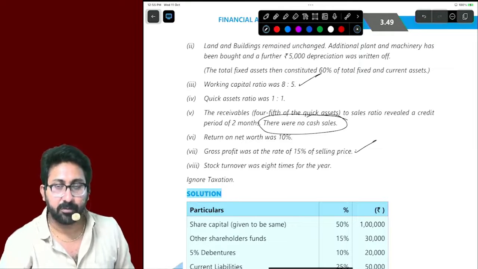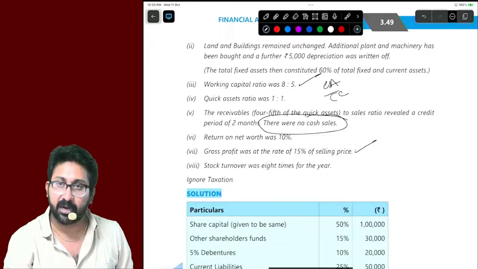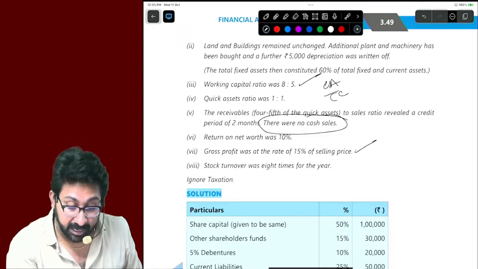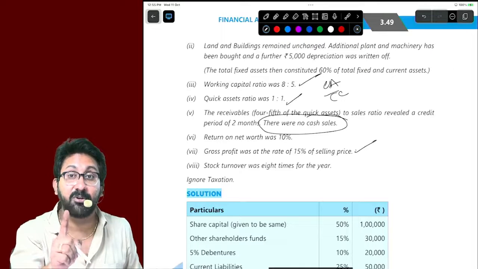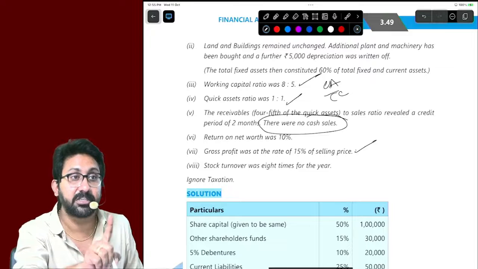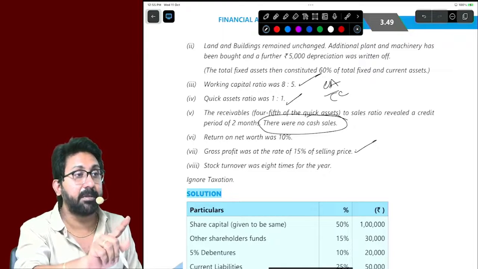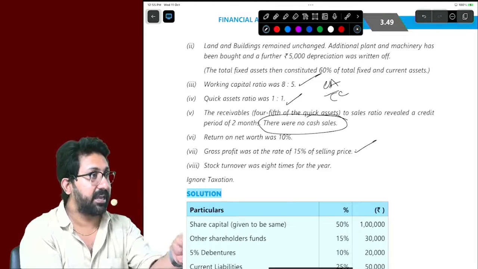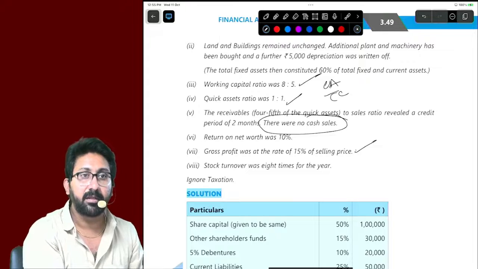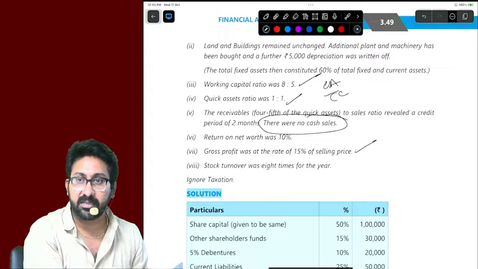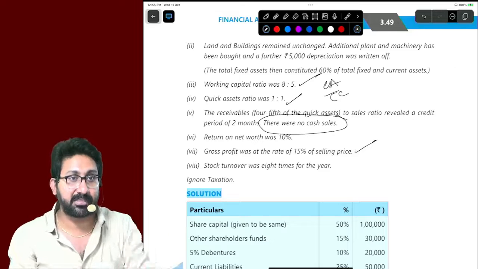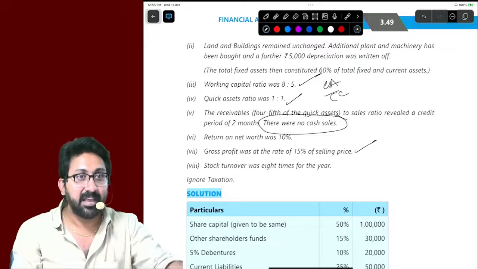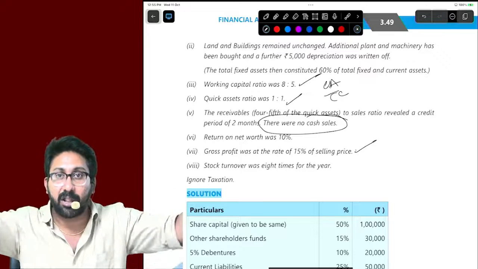Now tell me. Working capital ratio means current asset by current liability, correct? Next, very important. Liquid ratio means it will take into consideration stock or will not take into consideration stock? What are the things that will be removed? Stock, prepaids. Means what only will be there? Debtors and cash will be there, correct? Using that we can calculate debtors. If you calculate debtors, that entire thing becomes sales, because there is no cash sale. Everything will become sales. Like that we start calculating all the numbers.